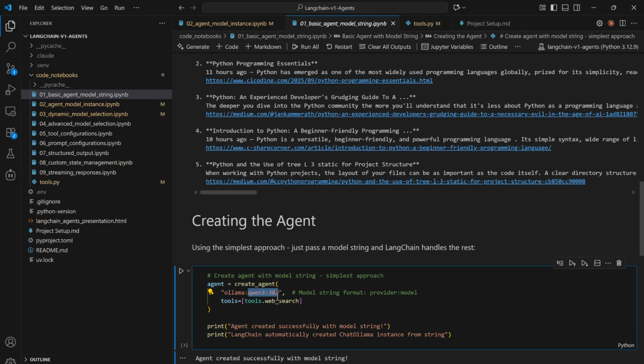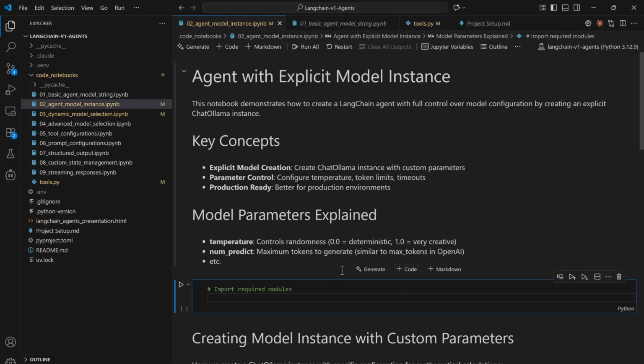All right. But now in this lesson, I'm going to show you how you can actually provide your model instance separately. Providing the model instance separately gives you a lot of options to set the parameters in your model.